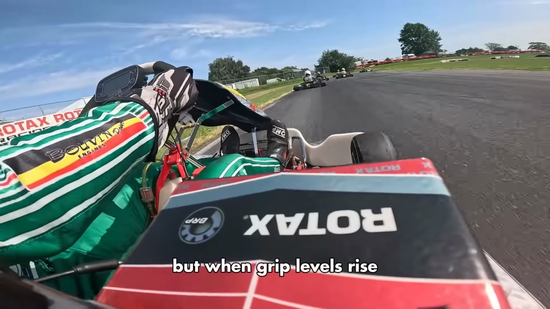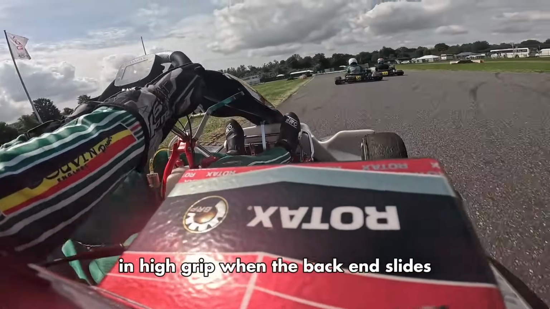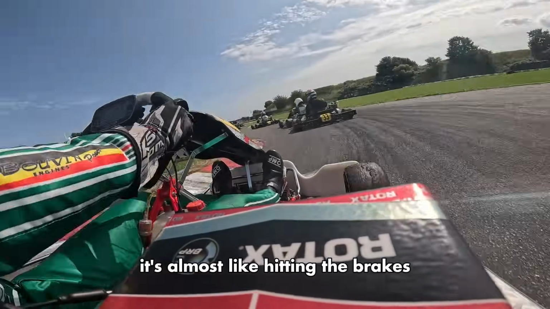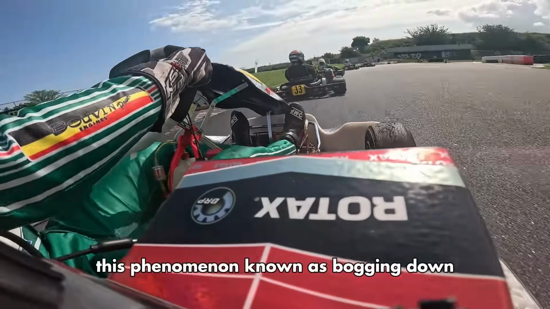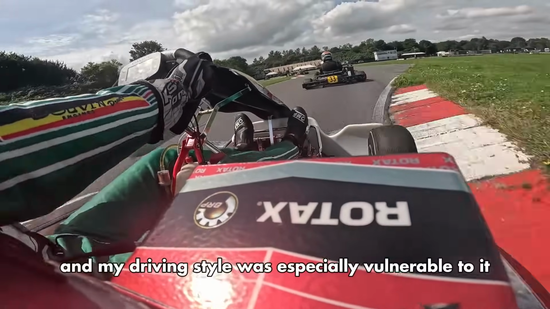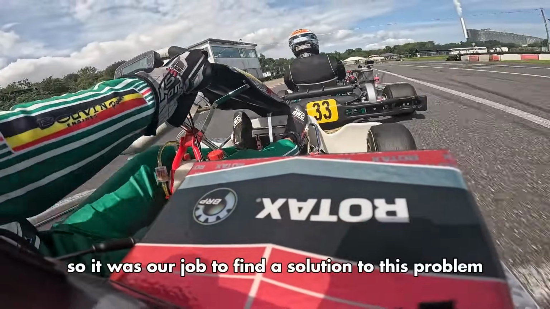But when grip levels rise, my technique becomes less effective. In high grip, when the back end slides, the friction between the tires and the asphalt is so intense, it's almost like hitting the brakes. This kills your corner speed and forces the engine to work harder, ruining your corner exits. This phenomenon, known as bogging down, is a common lap time killer in karting, and my driving style was especially vulnerable to it. So it was our job to find a solution to this problem.